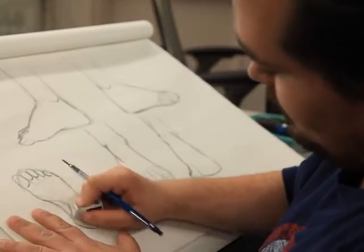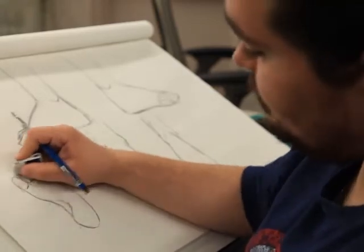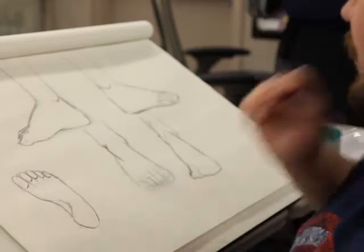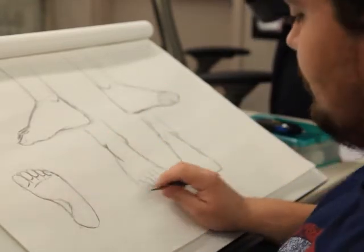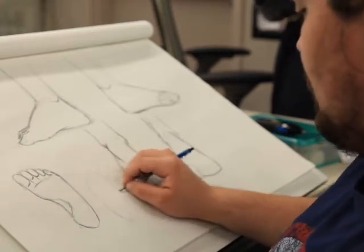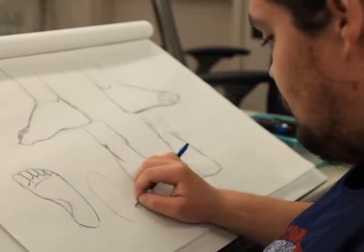Oh, so we don't need to touch it down. So this is kind of a bottom view of one's foot. Top view would be along the same general lines. Where's your butt cheek? Which one do you think?